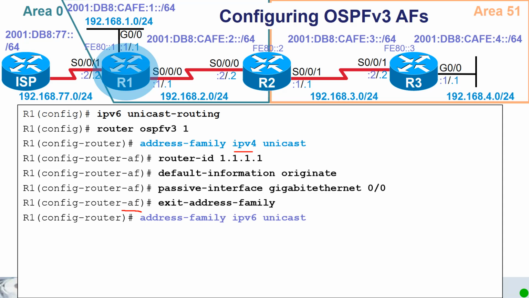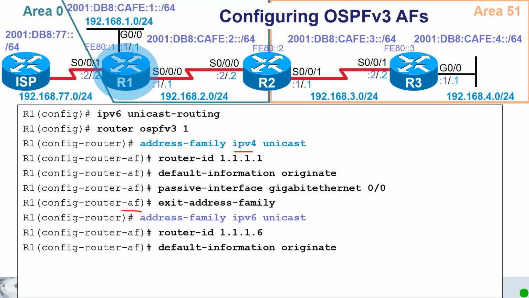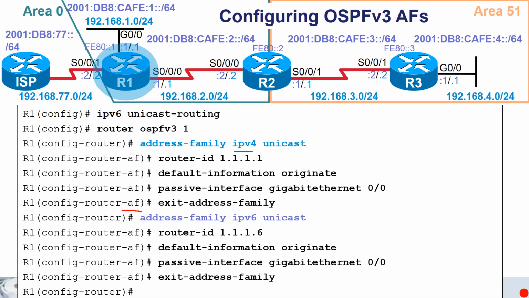Then we're going to program the IPv6 address family. Again, similar, we're going to set up the router ID, default information originate, set up the appropriate passive interfaces, and we're golden.